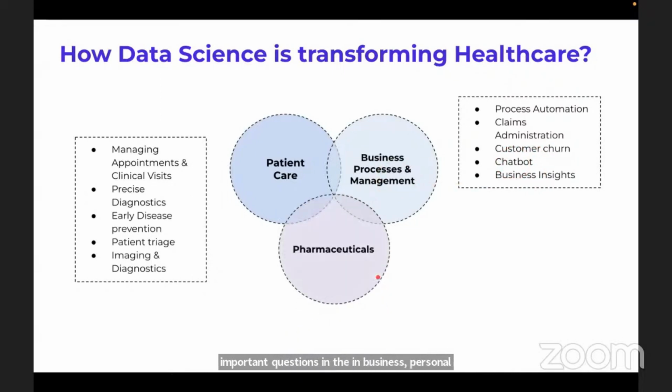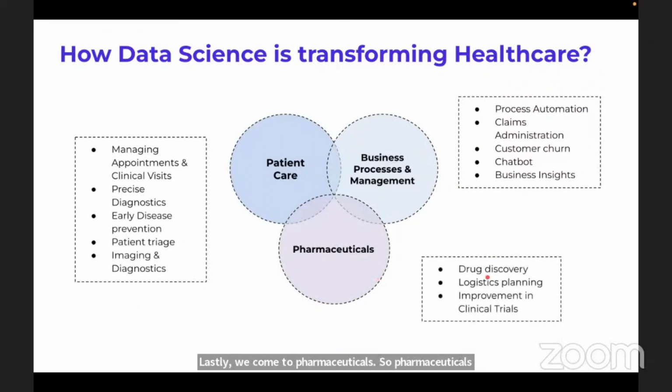Lastly, we come to pharmaceuticals. So pharmaceuticals also includes vaccines as well as drugs in my case. And drug discovery, as you already know, drug target discovery, that involves finding out particular gene or genes which are important in the disease state compared to the normal state, then finding out drug molecules and whether the drug molecule and the drug target are properly aligned, using docking techniques.